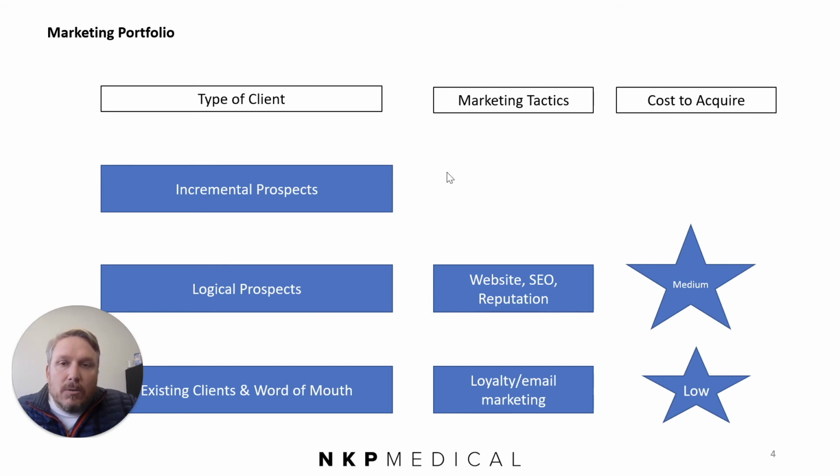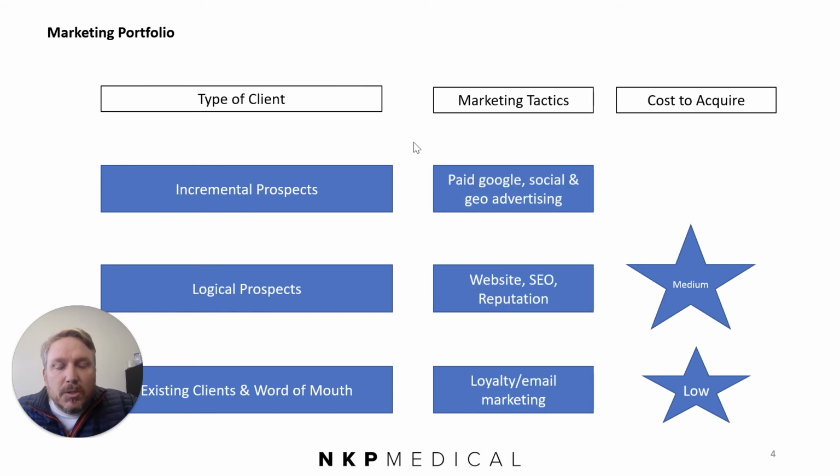So how do you target these incremental prospects? Again, these are ones that otherwise would not be coming in your door unless you adopt more of a hunter mentality to go out and find them. From a tactical standpoint, one of the most obvious ways to go get them is to pay for advertising. Digital advertising on Google, referred to as pay-per-click advertising, the same type of concept on social media platforms, getting in front of clients with advertising that you basically pay to the extent it works.